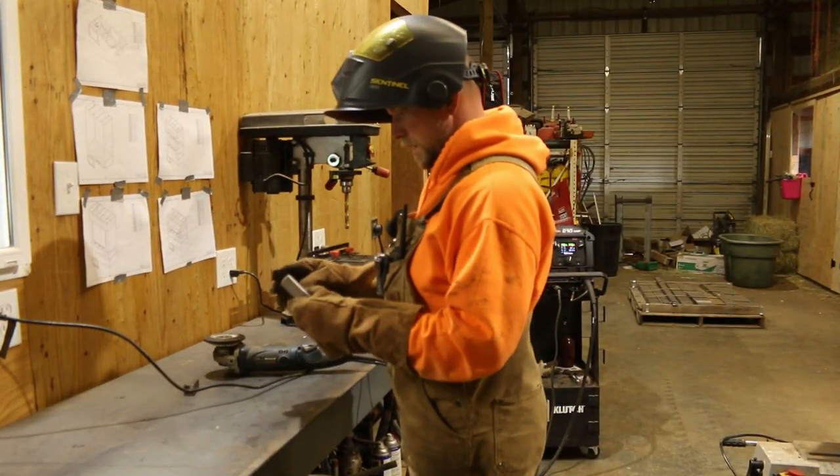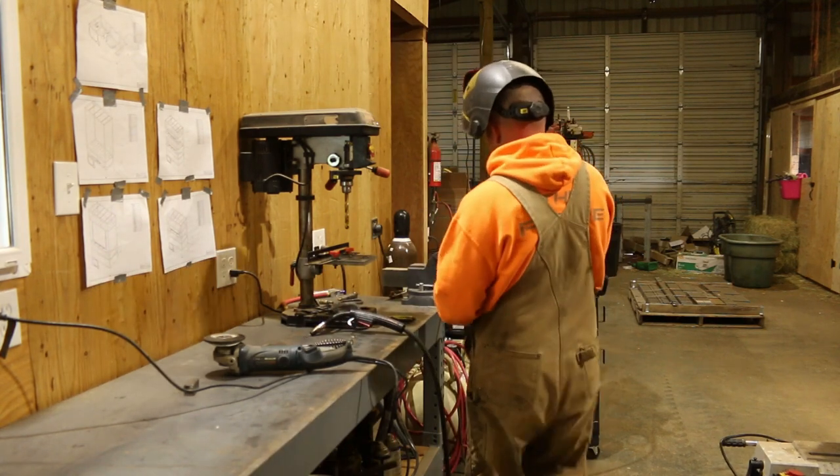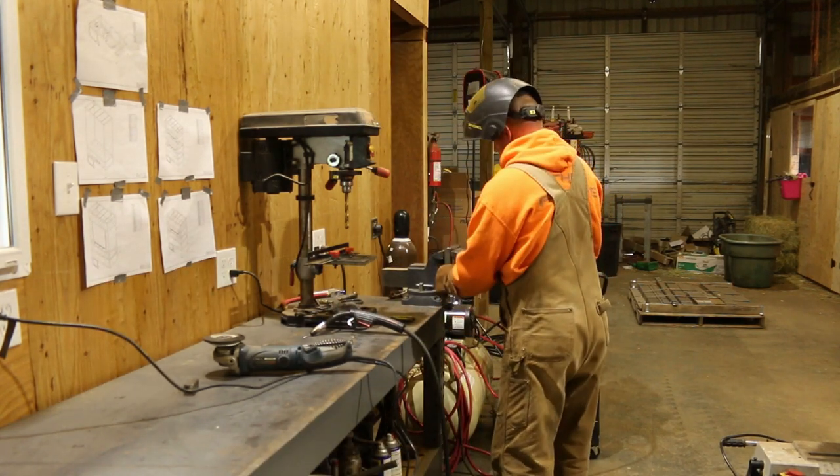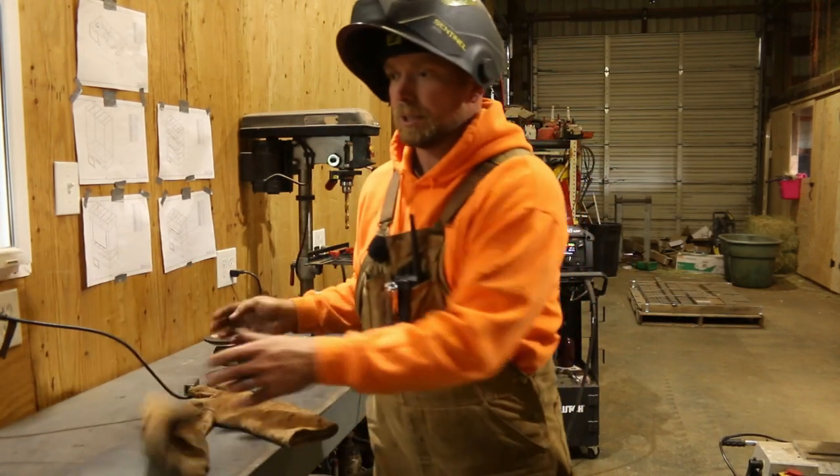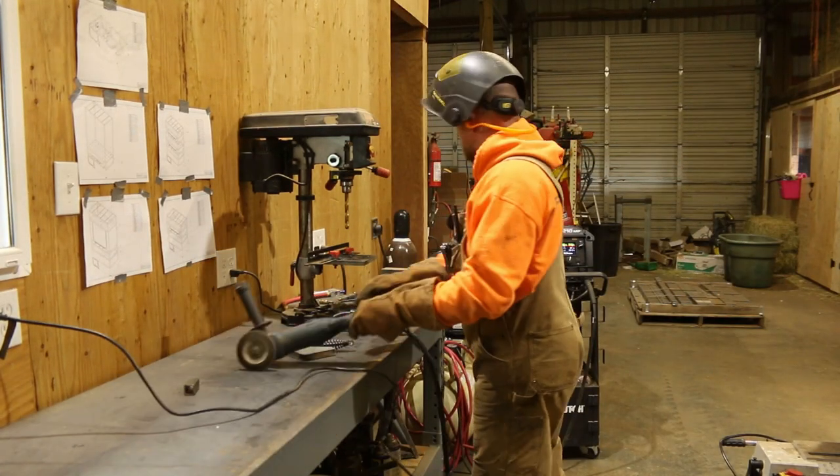Let's get this end, which is really more like a butt weld. Let's see what that looks like. And I should probably get some hearing protection on. Been a while.